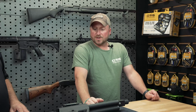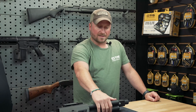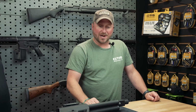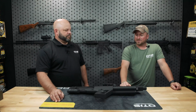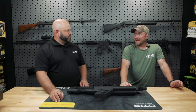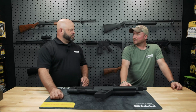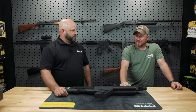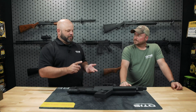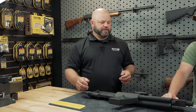So you talk about the mag restrictions for turkey hunting and deer hunting, that kind of thing. Just taking it out to the range with your buddies, whether you're playing around doing some trick shooting, shooting sporting clays, or just that kind of fun. You could shoot steel on this thing and make the steel sing for quite a while compared to a normal shotgun. So that is nice, and the nice versatility with it. Yeah, and 12 gauge is readily available. 12 gauge is typically affordable. You're going to find something anywhere that sells ammunition that will run in this gun.